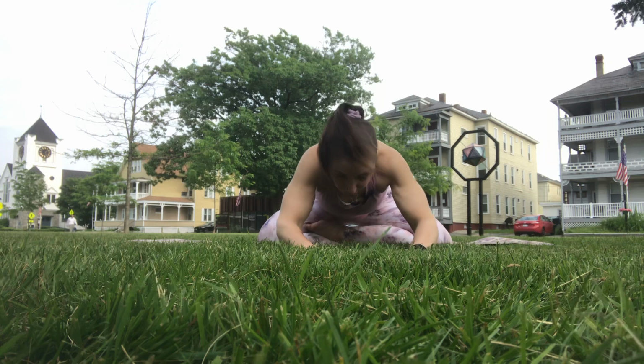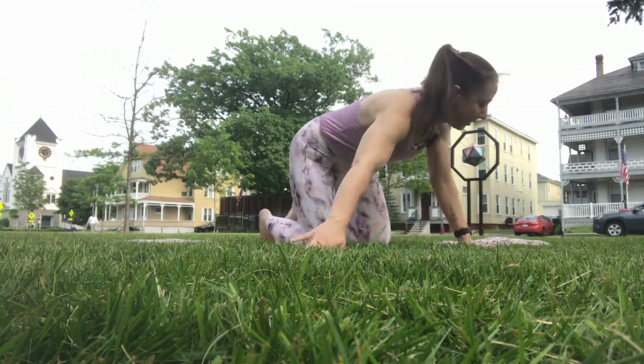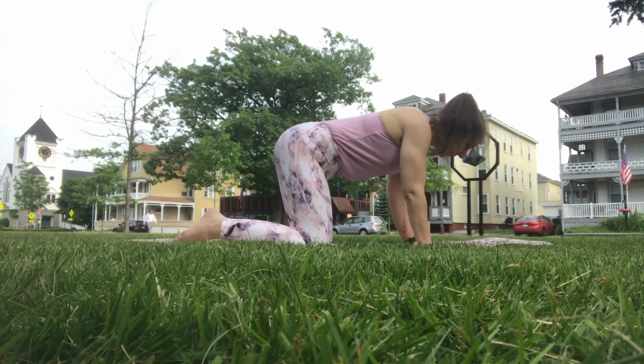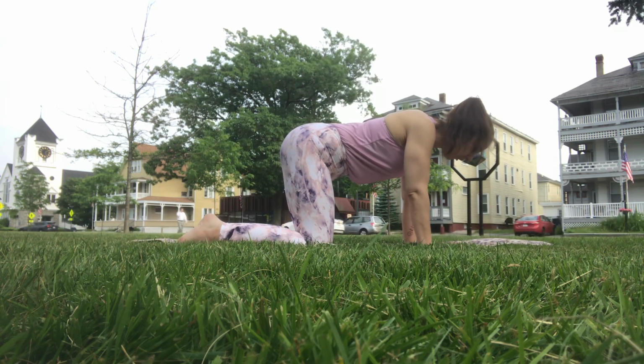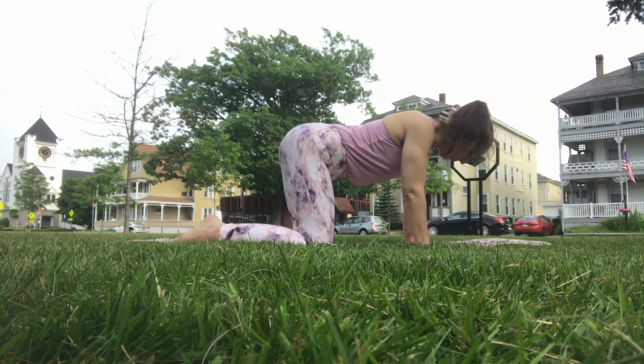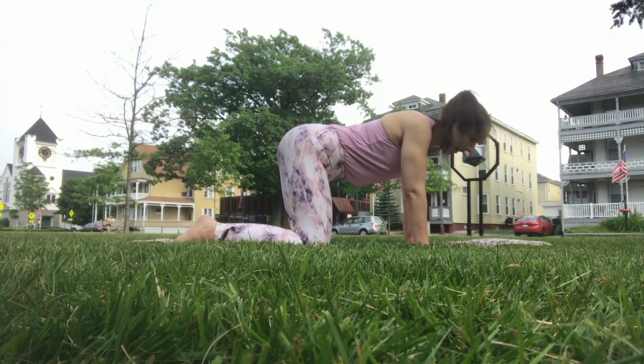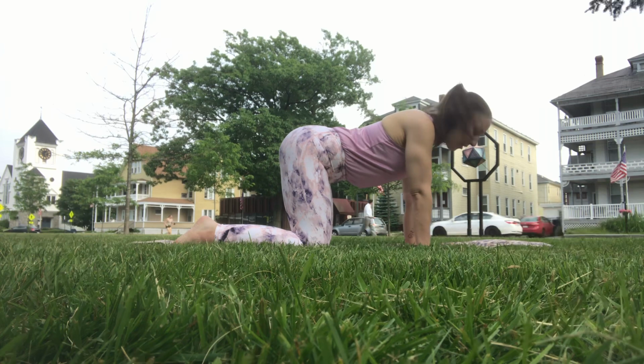Bring yourself forward into a tabletop position on your mat. Have your fingers spread nice and wide. We're pressing evenly through all our fingertips and our thumbs. We're bringing our wrists under our shoulders and our knees under our hips, and we'll move into some cat-cows.